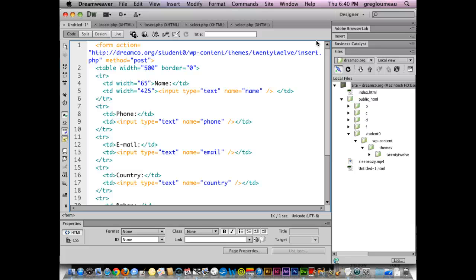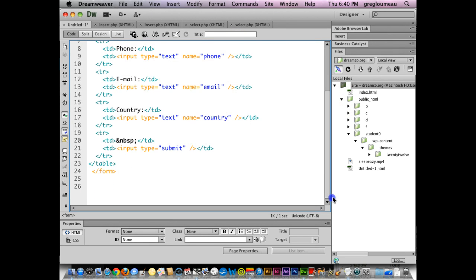Now, in addition to the fact that it has all of these little fields which are gathering information, we can see that there's a table that was created within this form. Here's the begin table tag, and here is the end table tag at the end. And also there's all these little green tags on my screen here that say TR and TD. TR stands for table row and TD for table data. So when you make a table, and of course a table looks just like a table that you would make in Microsoft Word. Here's a table.